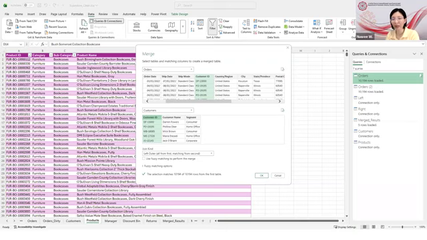If that person is not a registered customer, they will not have a row in the customers table, right? But if they come to buy something at your store, they would have a sales order transaction, right? So if you want to retain the transactions of those types of customers, you would choose left outer join.